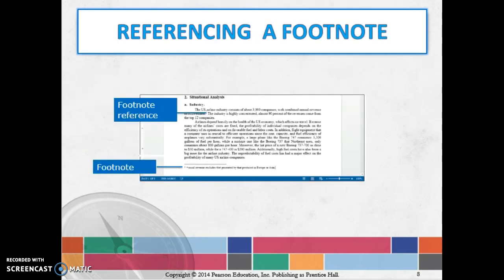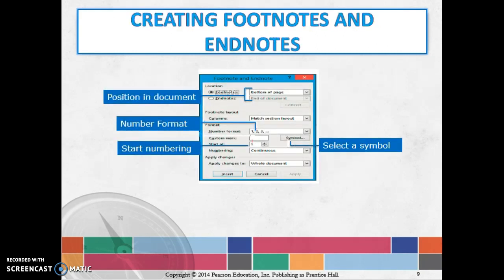Then it's going to go on and talk to you a little bit about referencing a footnote. And a footnote is just the thing at the bottom of a page, where it talks again about where did you get this particular information? So this might have more detail in it. You might have a reference to a footnote in your document, and then when they go to the footnote, they're going to see additional detail, like, where did you get it and what exactly was in that particular document. So in addition to referencing it, they're going to show you how to create that footnote as well, and positioning it and things like that.